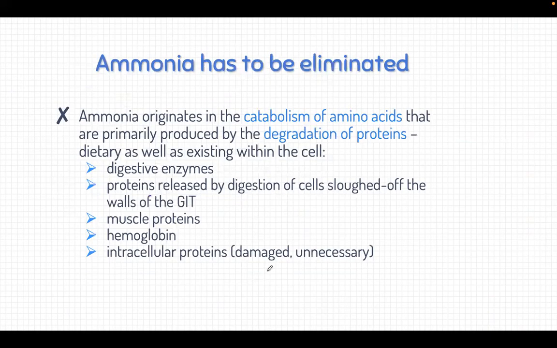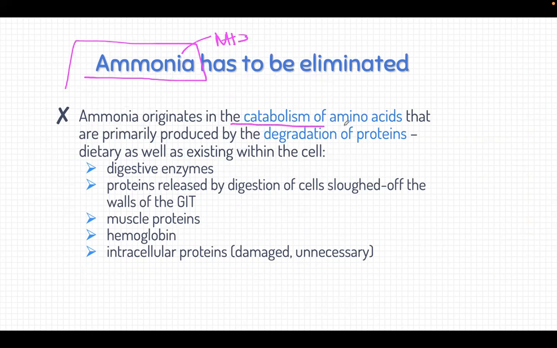So ano ba yung goal nung mga nabanggit nating processes to remove the alpha amino group? Ang goal lang naman po natin is to eliminate the ammonia. As we all know, ammonia is very toxic in the body. Okay? Ammonia, ano po ba yung chemical structure niyan? Diba? NH3. Why does ammonia have to be eliminated in the body?